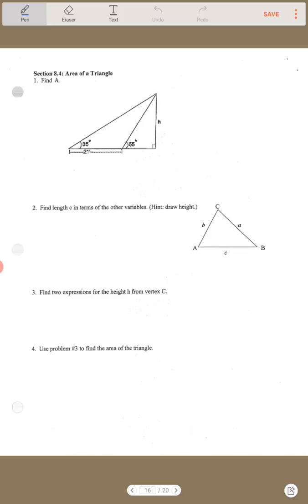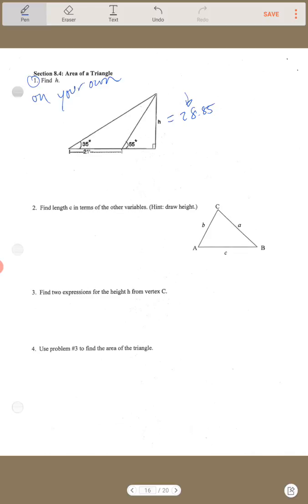Alright, we're only going to cover a few of these examples here. We don't need to do all of them because not all of them really relate to area. You can try this first problem on your own. It's just a good exercise to practice your law of sines, your law of cosines, things like that. Okay, so just try that on your own. By the way, if you do want the answer, you should get that h is, I believe, 28.85. So, after you solve all this, see if you can get that number there. Okay? Alright, let's go into number 2.